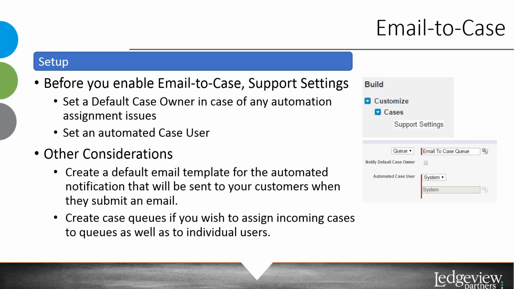The other thing you want to look at is setting up a queue. So instead of assigning all these cases to a specific person, best practice is to set up a queue. Assign it to the queue, and then whoever's responsible for monitoring that queue can pick it out of the queue and start working on it. So if you have multiple people, even if you have one person, it's great, because if they're on vacation, at least it's going into the queue and somebody else can be monitoring that queue for them. So just some setup items to watch out for as you're setting up the email in the case capability.